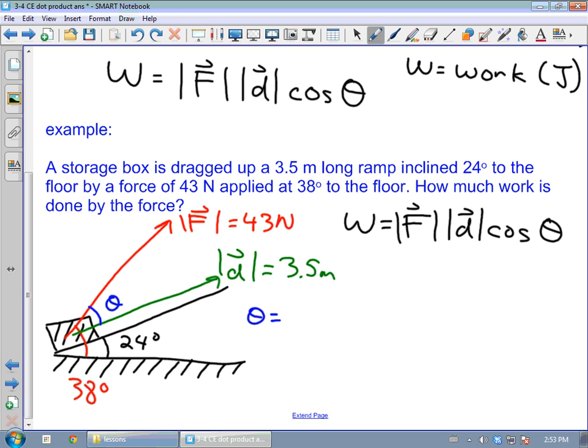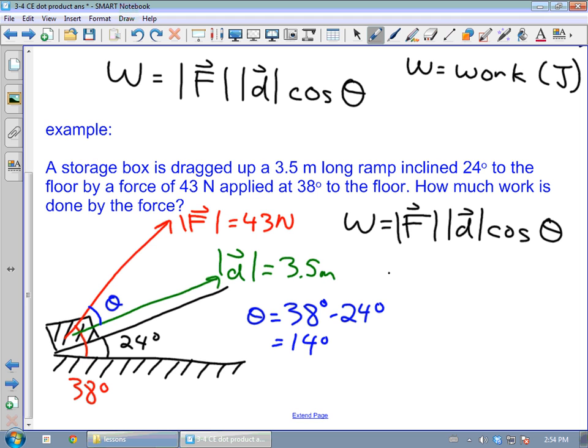Multiply them, generate a random number, take the derivative. What do you think? Yeah, we just need to subtract them. We know that from here down is 38, from here down is 24, so this little part in between them, we got to do our old friend subtraction. So we do 38 minus 24, and we get something resembling 14 degrees.